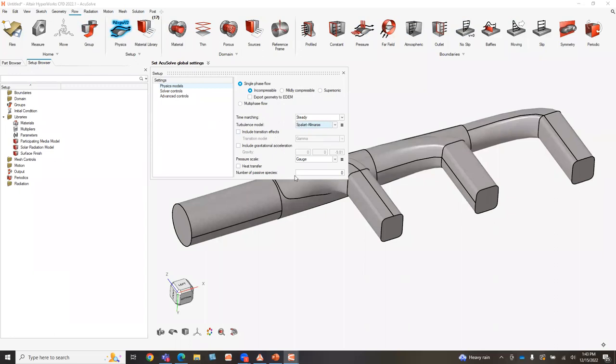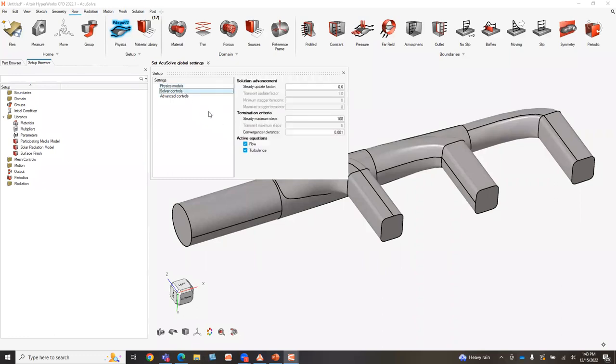Here are passive species. If we were doing a mixing problem, we could incorporate those as well. The other thing that's nice is we have the capability to leverage and adjust solver controls to help with convergence. There's a pretty nice automated convergence process here. When we're solving the Navier-Stokes equations in the background, if we need to adjust the tolerance, we can, but I'm going to use the default for this system.